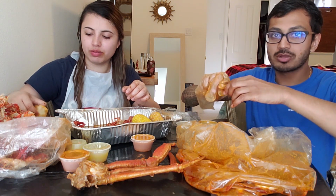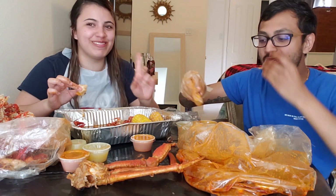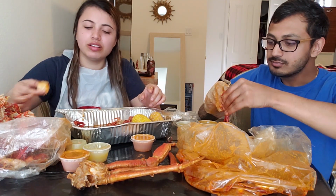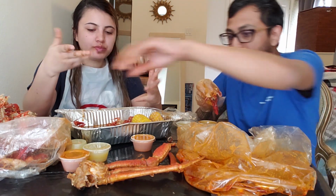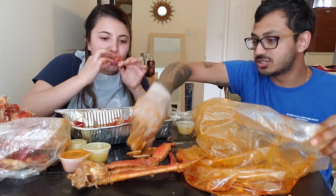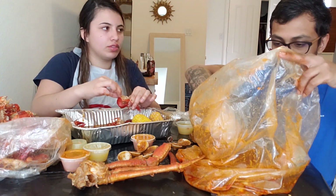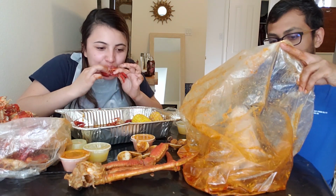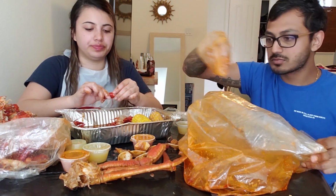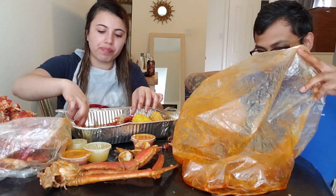Man, there's sauce. Now we're really about to polish off 3 pounds of crawfish and 1.5 pounds of seafood. You guys might be surprised, but we've had 3 pounds of crawfish each before, and we actually finished it. It seems like a lot, but it's just this little bit of meat. About a third of the crawfish itself is meat, and two thirds is just shell. I think for me, 3 is the perfect amount, which is basically 1 pound of meat, which is a lot of food. I'm picking up all the clam meat that fell out and putting it on the table. I want to get this bag out of the way.